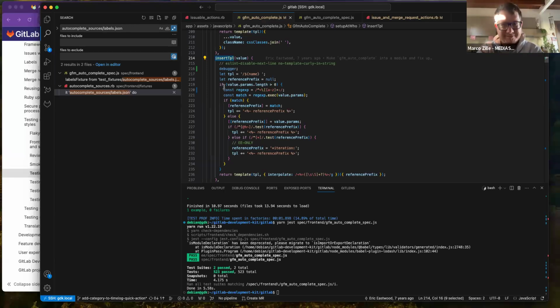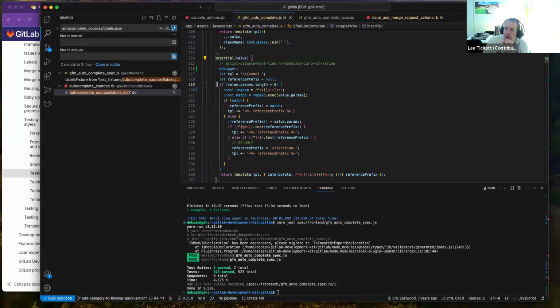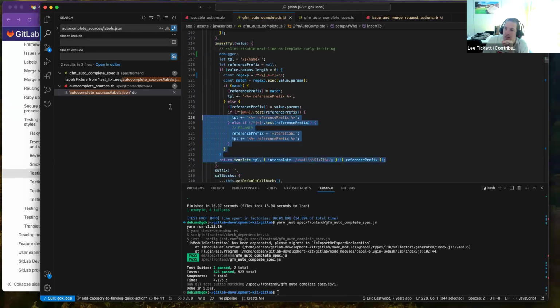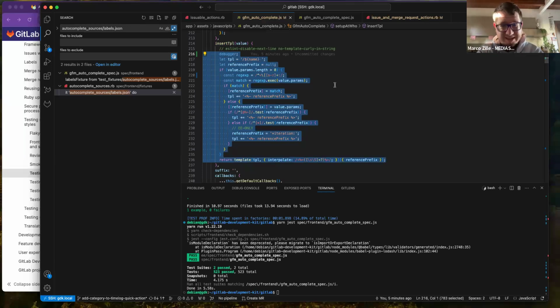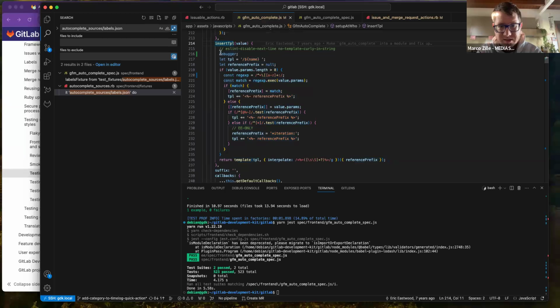So the alternative, I guess, would be to extract this to a method essentially, and then just test that method. I mean, that's using the value and I think that's all it should be using.